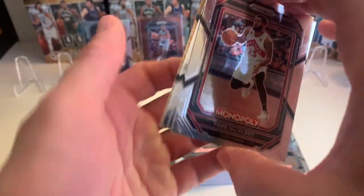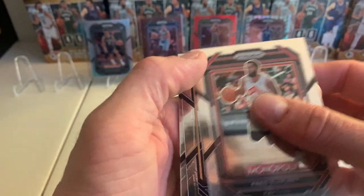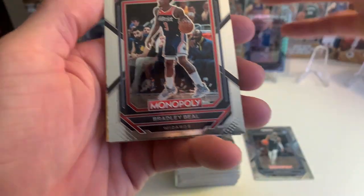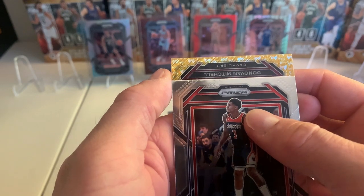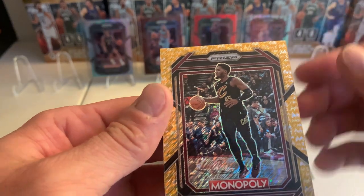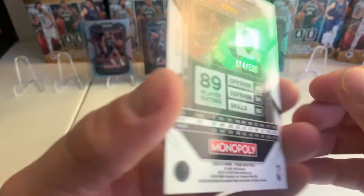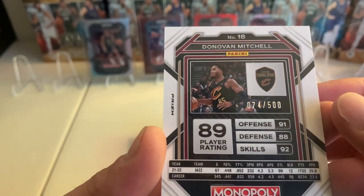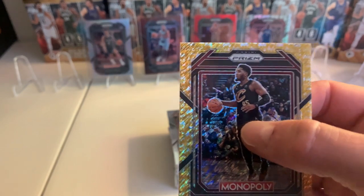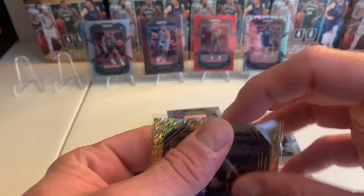Ooh, I haven't got a gold shimmer yet, and I think this is my first gold shimmer. We have Fred VanVleet, Anthony Davis, Bradley Beal, and Donovan Mitchell. And a Donovan Mitchell gold shimmer. I think this is numbered, a gold money shimmer, to 500. And this is a second numbered parallel of Donovan. Any of you Donovan Mitchell fans out there, let me know.